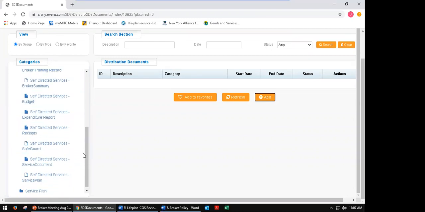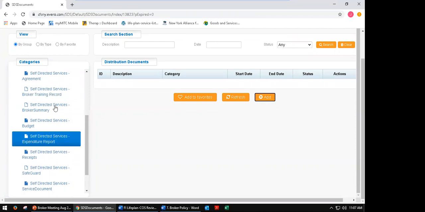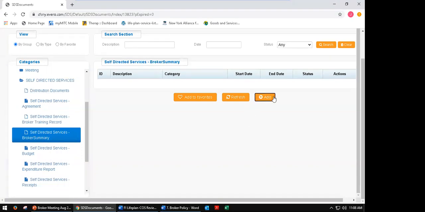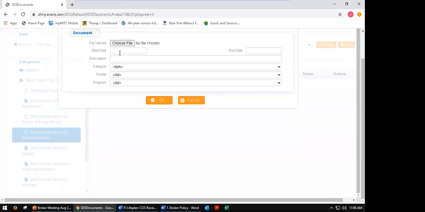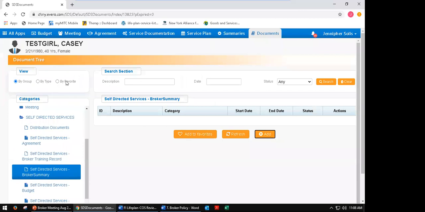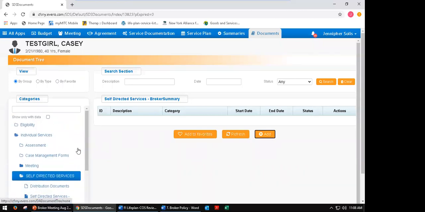As far as the broker invoices, typically brokers upload it, again, under self-directed services, SDS broker summary. This is typically where you can upload your approval. All right, so if you just type in July SUB or brokerage invoice 2020, I'll know that you uploaded it there, and I'll proceed to go back to my dashboard screen and approve your invoices, again, for startup or for support brokerage if you have access to the families portal. Okay.